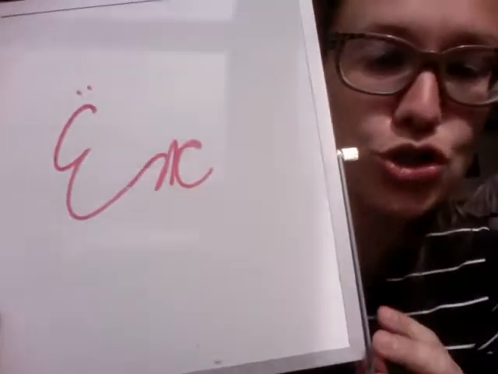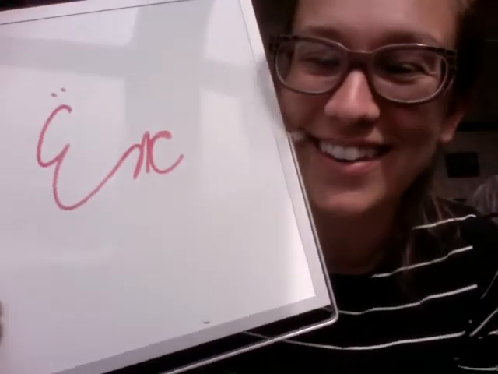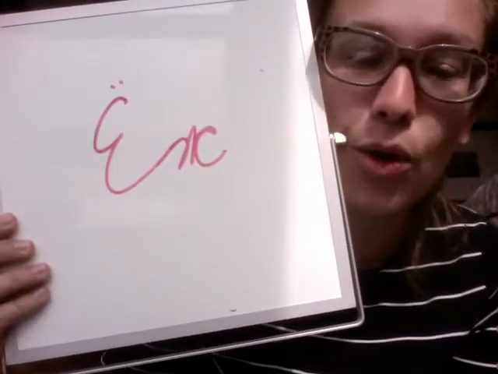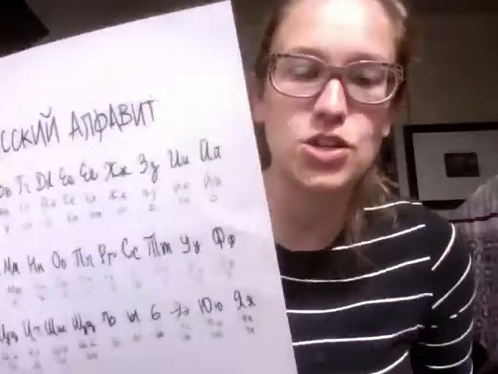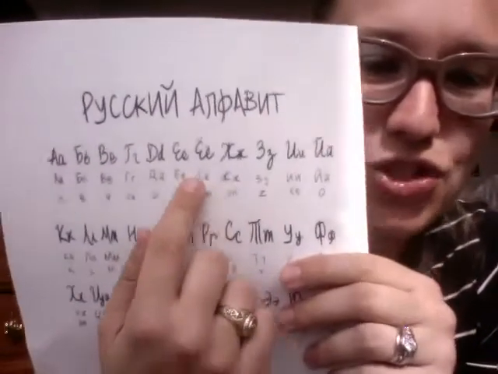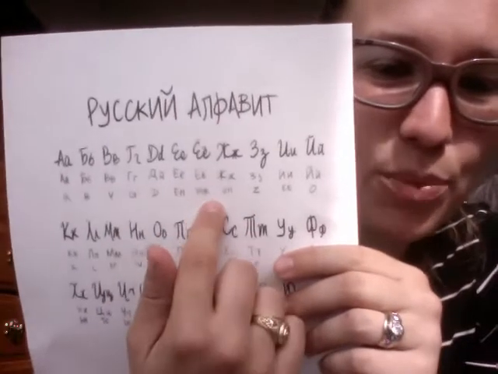So let me write in cursive on here. I'll capitalize it, why not? This word, Yozh, actually means hedgehog. So you already know one word now. Yozh is hedgehog. That's a fun one to say. And hedgehogs are adorable. So we have Zh. Zh's a fun one to write.